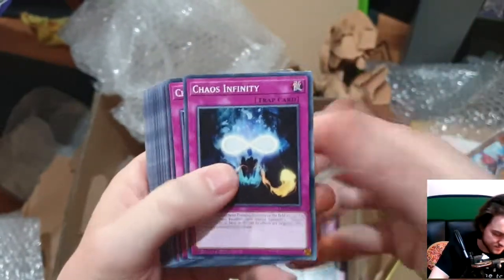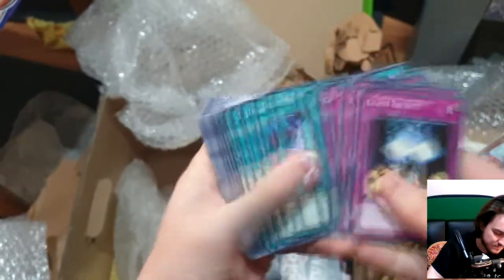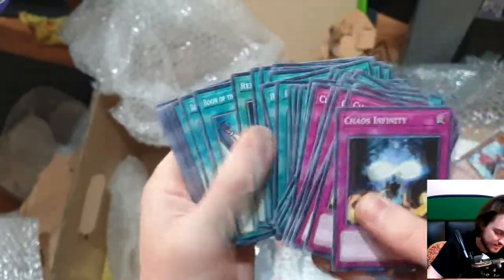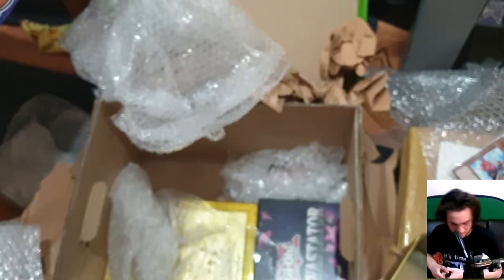Chaos Infinity. Cool looking card. Mechlord Army. Mechlord Fortress. Reboot. Ah, these are the spells and traps to go with the Mechlords. Boon of the Mechlord Emperor. So that was that tin.